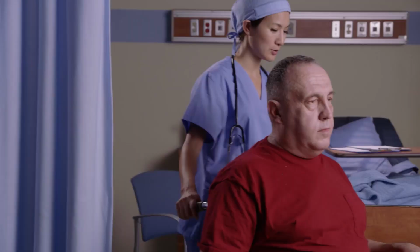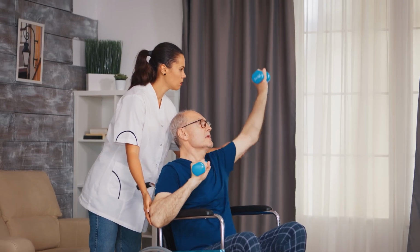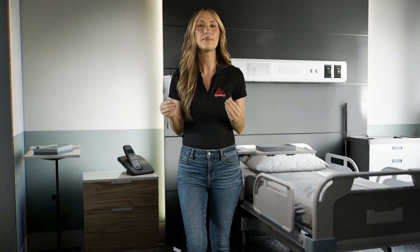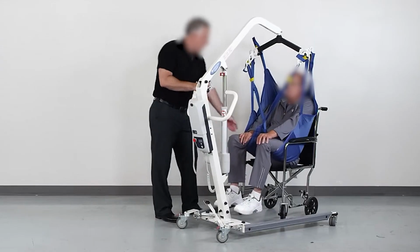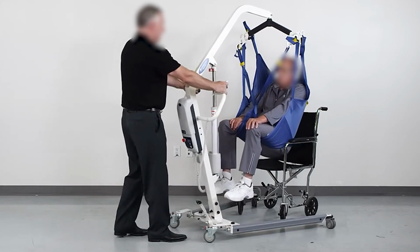To wrap up, when you're working in any healthcare setting, be it a hospital, nursing care facility, rehabilitation center, or even providing private home healthcare, handling patients is a part of your daily routine. This task, while essential, comes with its own set of risks, both to you and the patients. The key takeaway: always prefer to use patient handling and mobility equipment over manual techniques to minimize the risk of injury. This equipment isn't just a guideline, it's a major asset in protecting both you and your patients from harm.